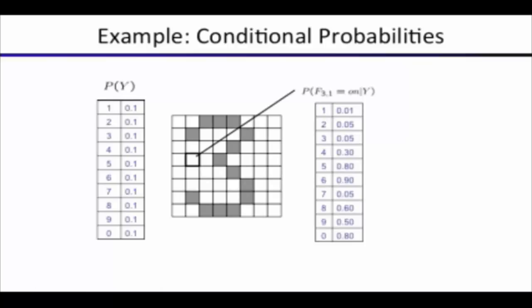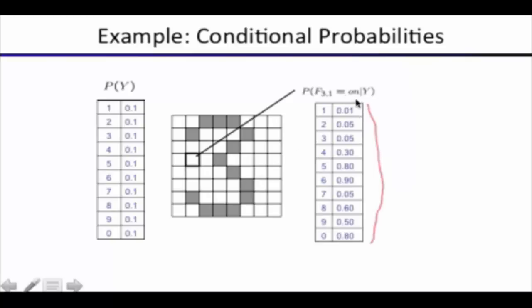Then for each feature, if the features are the pixel values, we need to have these tables. The probability that the feature is on, given each of the possible categories, is going to be some distribution. That doesn't sum to 1, rather, once you fix the category, this is the probability of it being on, and the probability of it being off is 0.99. So each of these values is a binary distribution over 2 possible outcomes.